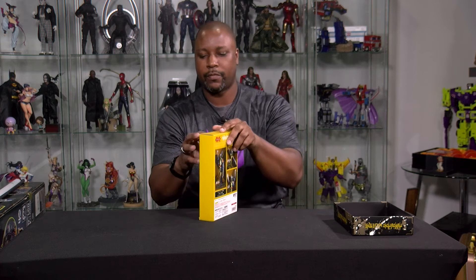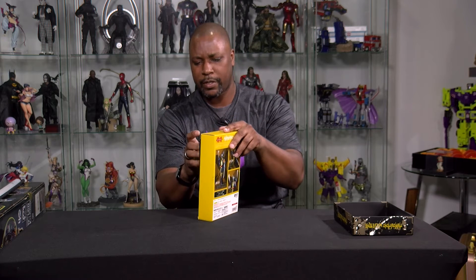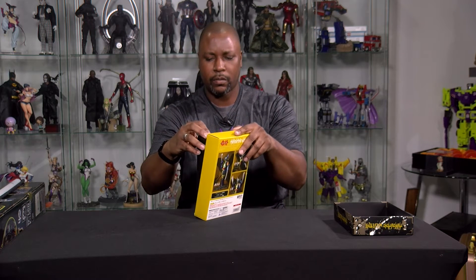Let's get him out of this box. I actually saw this when I was in California, and decided that I need to get this, because it's actually the first time I ever saw this particular figure. Wolverine has always been one of my favorite characters — I'm sure he's a favorite of a lot of people out there. So, I'm going to go ahead and get this opened up and take a peek at him.